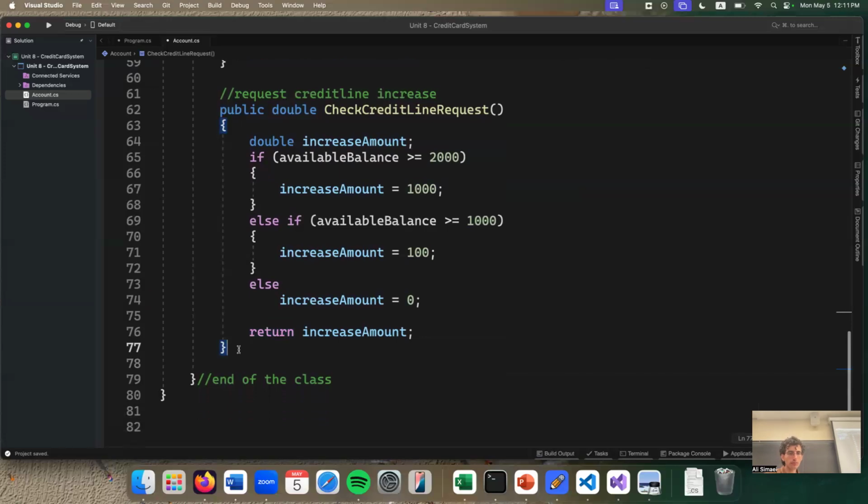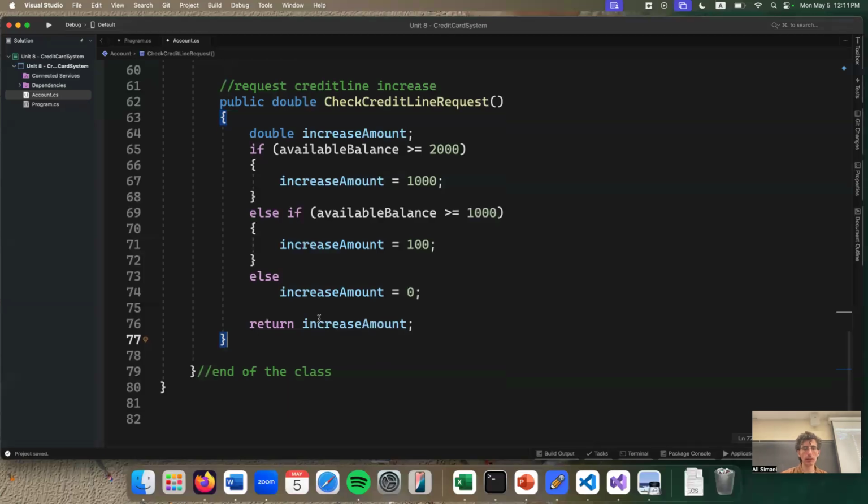So this one, we created to check the request and request amount. So for now, it's just about the increase amount. Now we need to think about adding that value. If it is greater than 0, adding that value to the credit line. So we didn't implement this, okay?